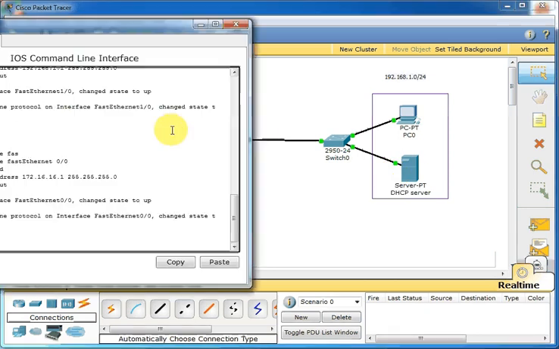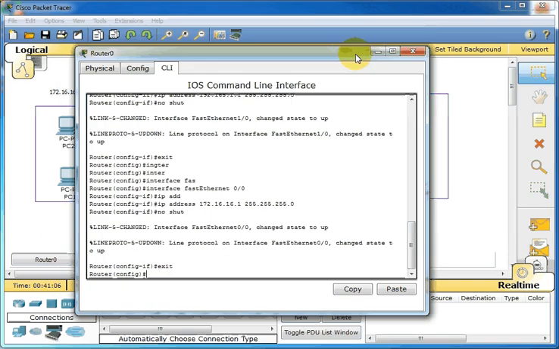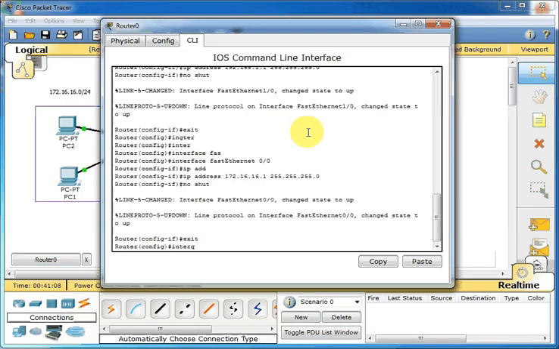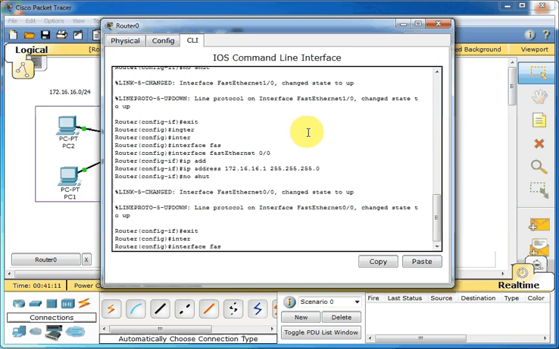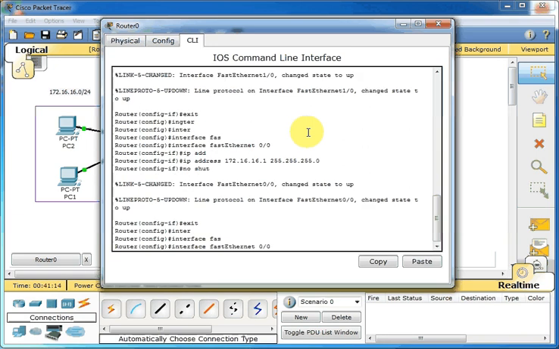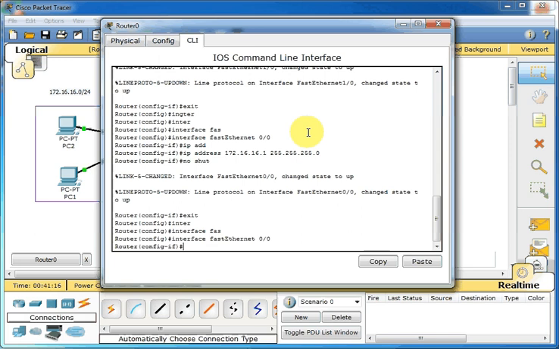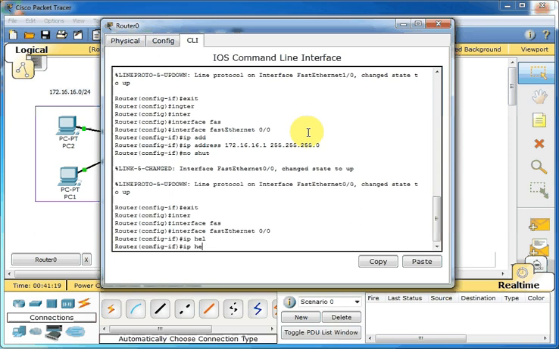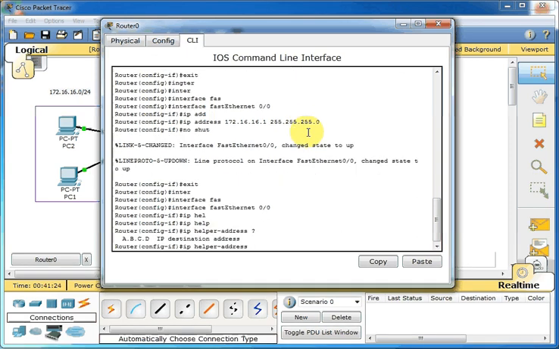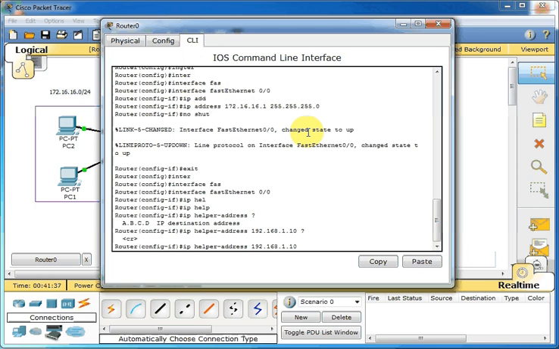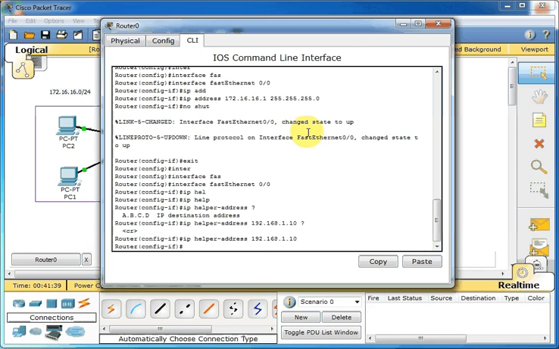Let's see. For this we need to go to interface fast Ethernet 0/0, ip helper-address 192.168.1.10, which was the address of the DHCP server. Press enter and we are done.